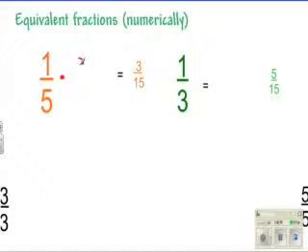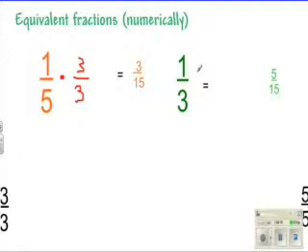But if I do the same to the numerator as I do to the denominator, I'm simply multiplying by 1. 1/5 times 1 is still a fifth, but look at the way it changes the looks. 1/5 and 3/15ths look a lot different, but it's the same value. We do the same to the third.